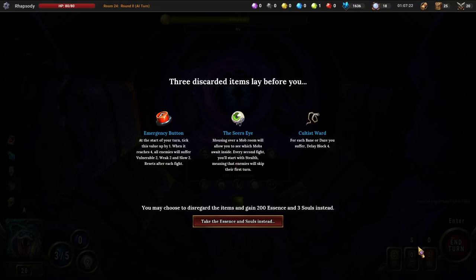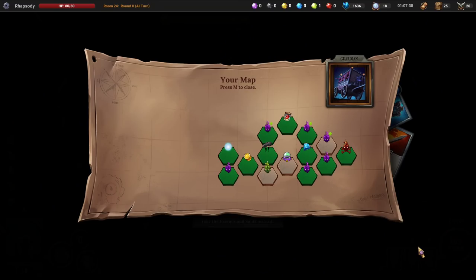Cultist Ward: each Bane and Daze you suffer, delay block 4. That's only important if I'm specifically going up against a bunch of enemies that have Banes and Dazes, because I'm not really going to be doing it to myself. No, you just power up rather than really dazing me a bunch.